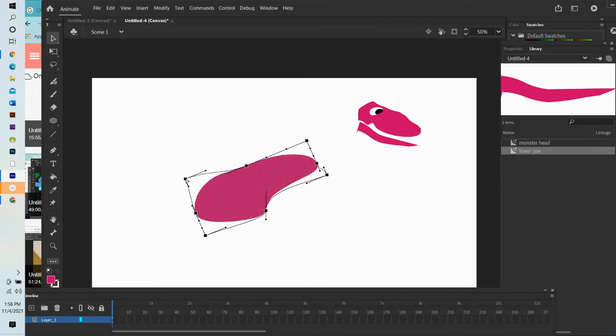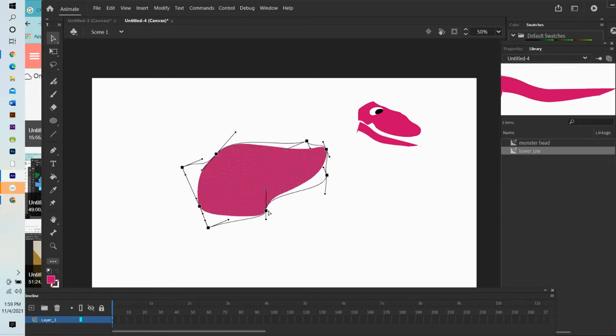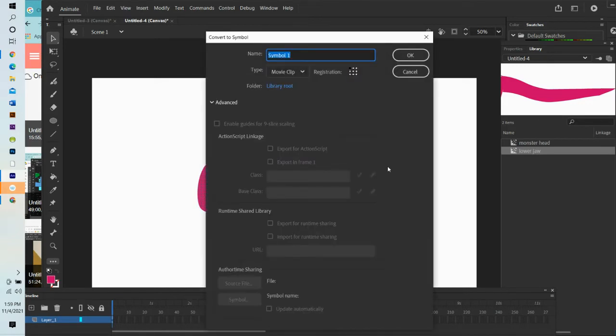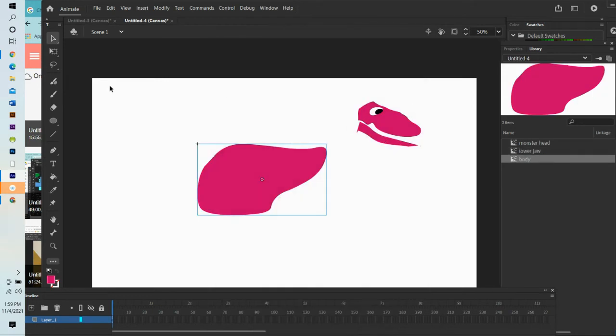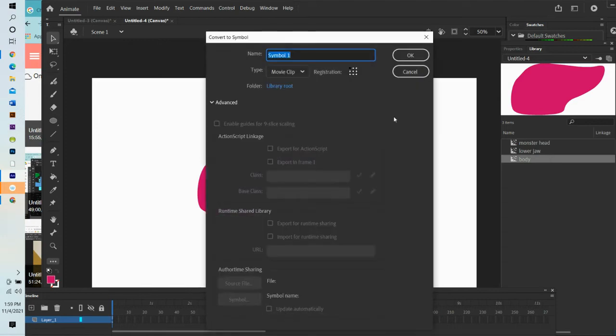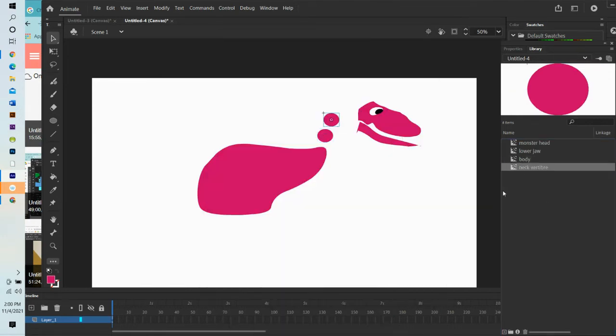I'm basically repeating the exact same process in which I made the head. So I'm just envelope transforming, and then I'm going to convert it into a graphic symbol, a movie clip symbol, and now I'm adding vertebrae, and I'm doing the same. Each one gets converted into a movie clip symbol.